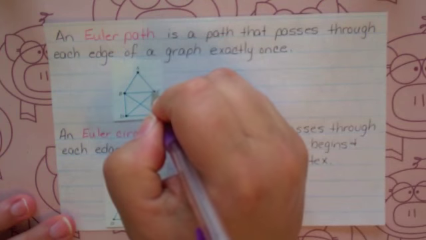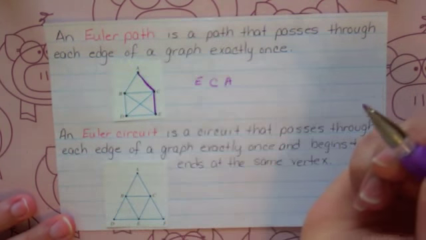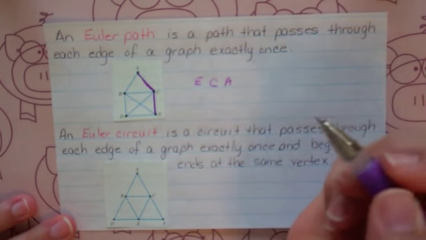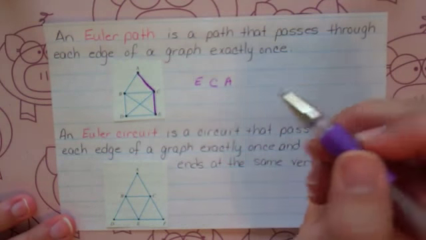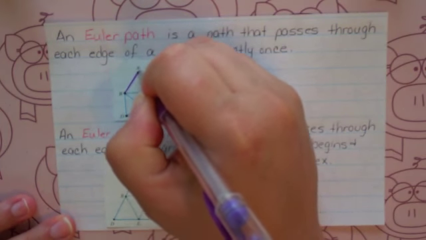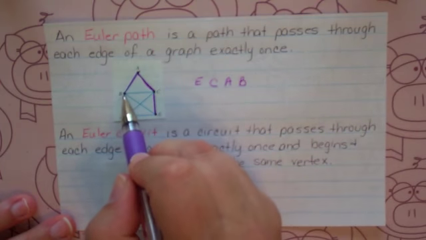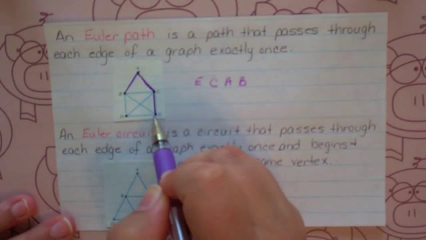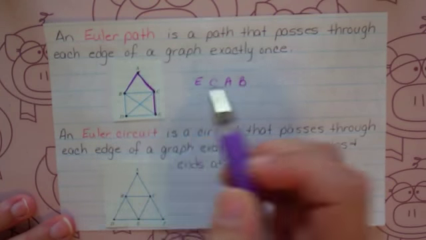And again, I'm just traveling around here. Are you always going to get them on the first try? No, but like I said, it's kind of like a game. And when can you ever say that about your math problems? Okay, well from A, hopefully you realize there's only one way to go. From A, you have to go to B. All right, from B, I could go to D, to E, or to C. I don't want to go to E because that would close that up, right? Okay, well, let me go to C.